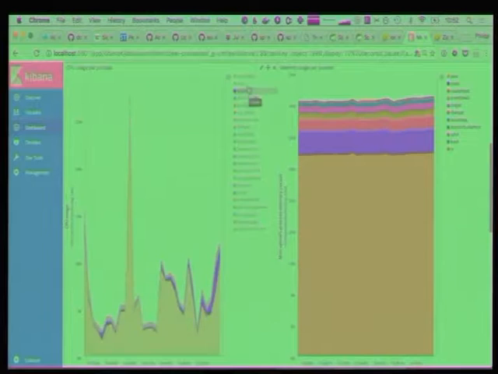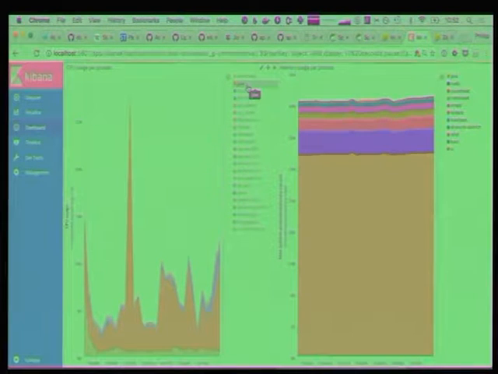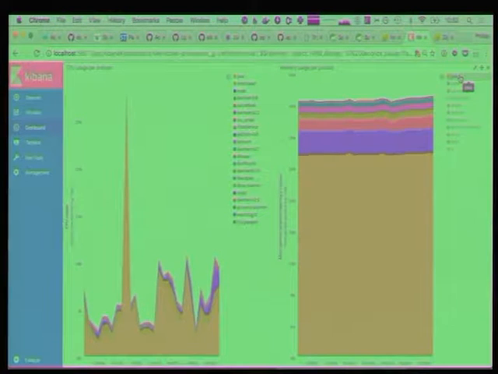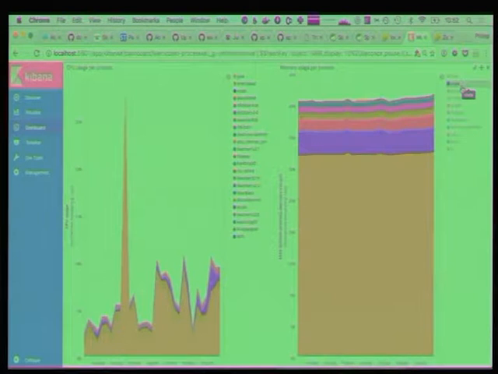Unsurprisingly, even though you cannot read it, that one is Java here. Actually, oh no, sorry, that's the CPU on the right-hand side, that's memory. That is the bottom area here, that is Java. That is Java as well, unsurprisingly. But it's always good to get the reassurance and see what is actually taking up memory. We have a node process here that is also taking, that is the bluish thingy over there. That's taking also like 5% or so of memory.